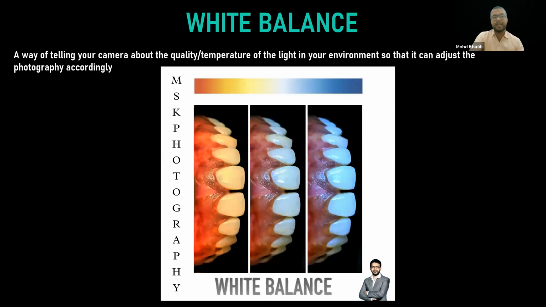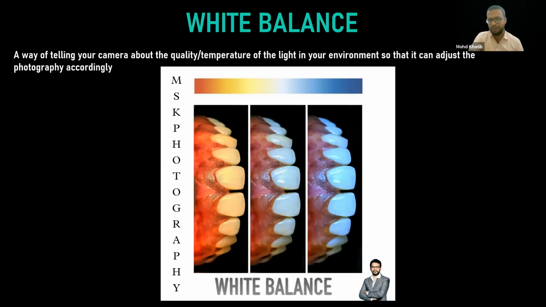White balance means the temperature. I hope you understand till now. Shutter speed means controlling the motion. Aperture means depth of field, and white balance means temperature. For daylight, the temperature is 5500 Kelvin. iPhone users don't have this feature. In iPhone Pro mode, you will not get the option of white balance.